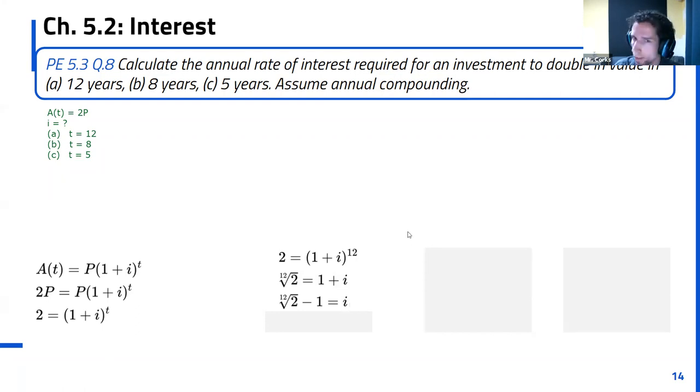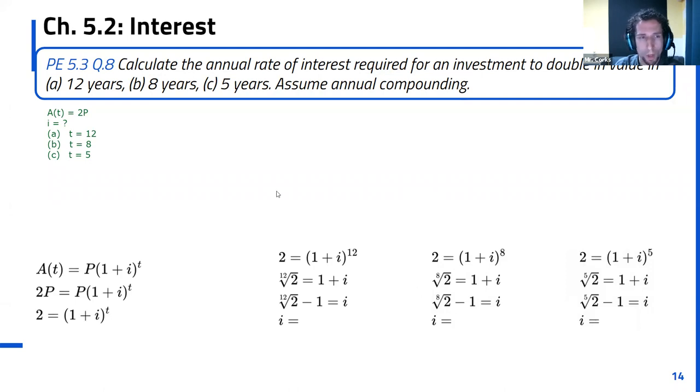And that thing we just throw in our calculator. The 12th root of 2 is not going to be very easy to figure out by hand. It'd take quite a long time. So we could pull out that number. Again, let's just leave it here. There's a button on your calculator to do that, but we want to figure out just kind of the math part of this, the algebra part rather. The other two are going to be the exact same thing, except that we have a different exponent and it's going to be a different root. Let's just make sure we understand what the pattern will be here.